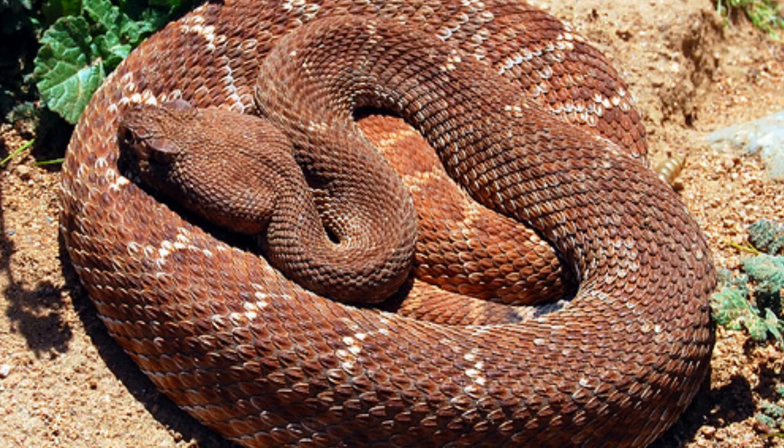The Santa Catalina rattlesnake is a very close relative of the red diamond rattlesnake right over the water in Mexico. If you look past the colors of these snakes, the pattern and their build are extremely similar. Researchers believe the small sizing of the Santa Catalina rattlesnake helps them get into rocky areas and up onto small trees and shrubs.